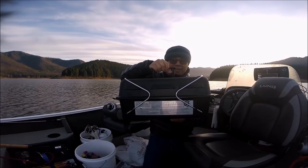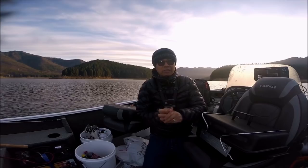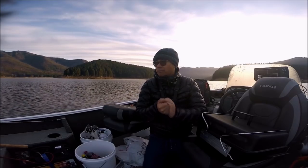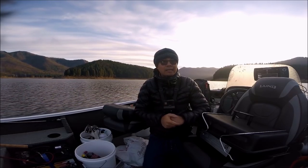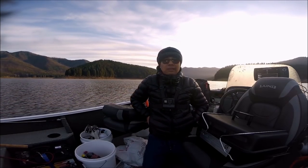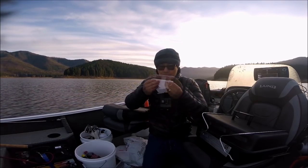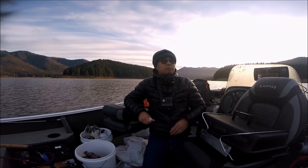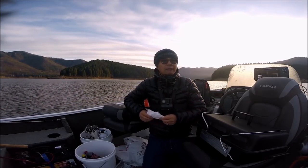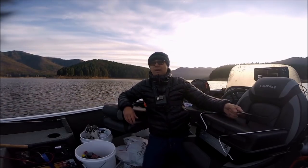I'm going to put it right in this grill. So that's the plan for the day — catch some kokanee and cook it. We're at about 30 minutes right now. I'm trolling and so far, no action. But it is pretty early in the morning. We'll just keep going and see if we can get some. Really nice day — the wind is supposed to pick up to about 9 or 10 miles per hour, that's not too bad. Oh, I saw a jump over there. I was just there too. I think that was a trout at the surface — and I don't want any trout today, I just want kokanee.